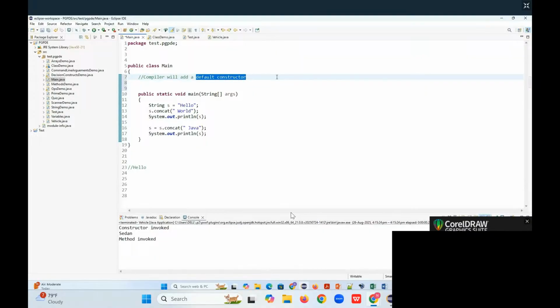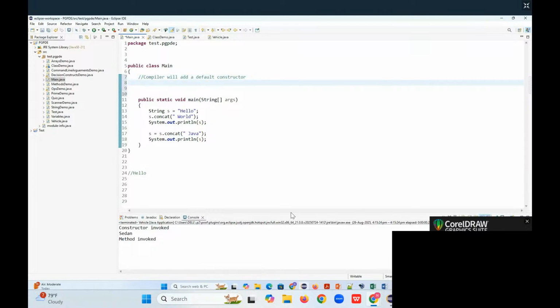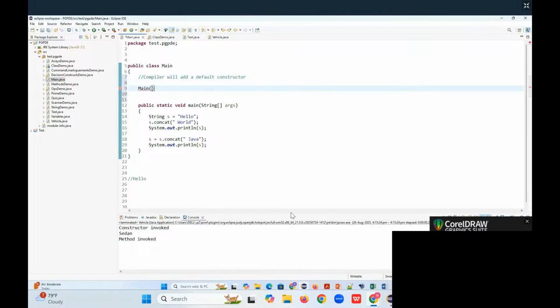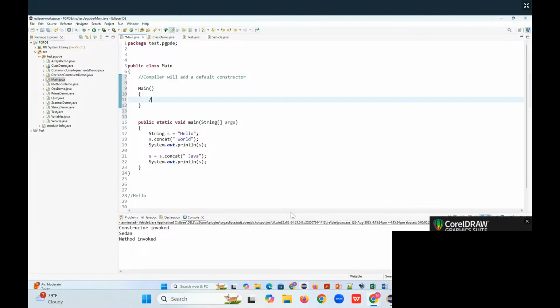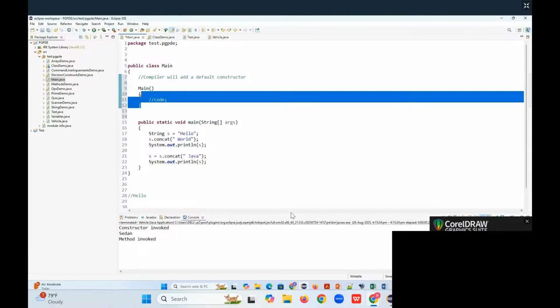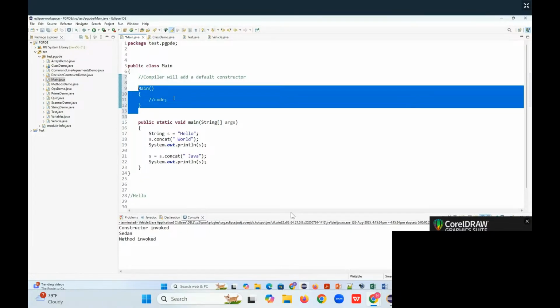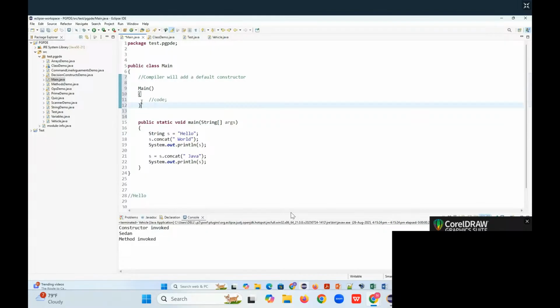Even though both of their method signatures are the same, which means they are not going to accept any parameter, the only difference is that when we create the constructor as a programmer, so if we do something like this, main, some code here, this looks the same as the default constructor, but the difference is that we are adding this explicitly in the code as a programmer. The compiler is not adding it by default. So this is going to be called a no argument constructor, not a default constructor.